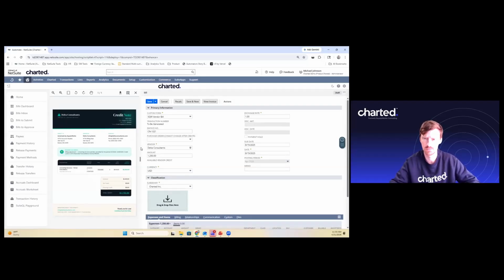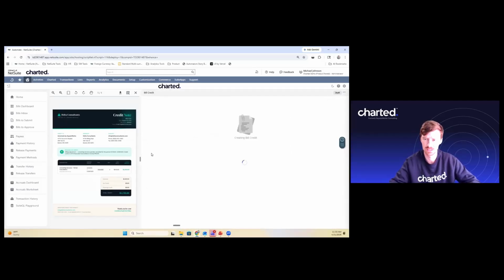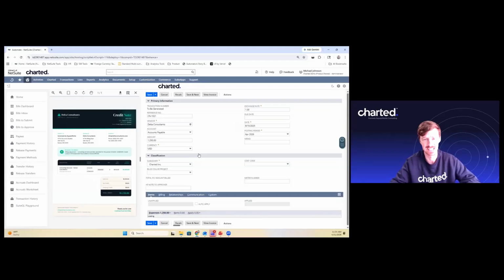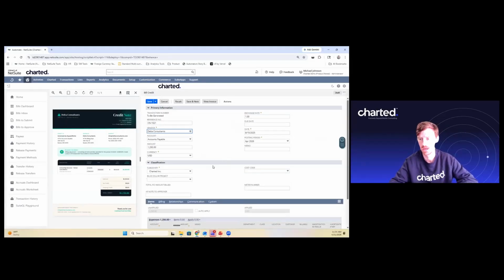So something like this comes in, you actually realize that it's a vendor credit. You can easily just switch this over and say, hey, I want to process this as a vendor credit. That'll reload the standard NetSuite vendor credit record. It'll populate the information like we do the vendor bill record and make it really easy and seamless to get these entered into NetSuite as well. So whether you're handling credits or vendor bills, we try to keep this process as seamless as possible of getting those items into NetSuite.